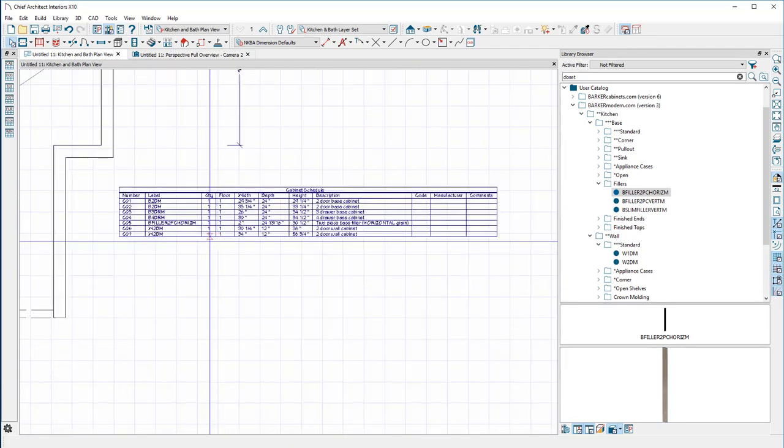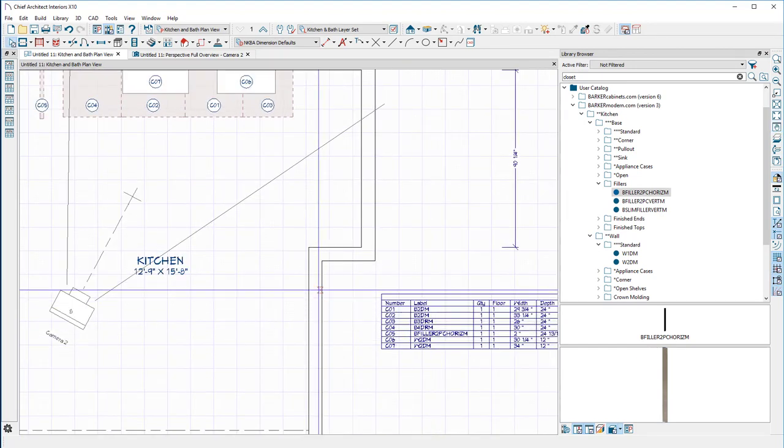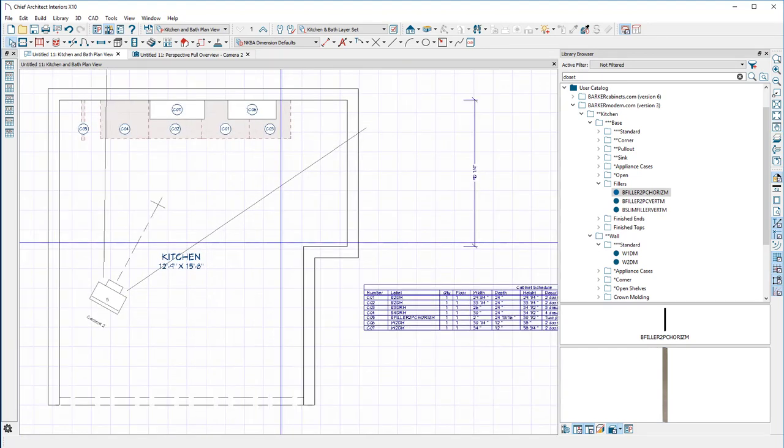Pretty simple. I was pretty impressed with that, with the Chief Architect stuff there. So other ways to do it, and we'll do some more tutorials here in a little bit about how to do some 3D. We'll do a full kitchen, we'll put some corner cabinets in. We'll just mess around with the whole thing, and we'll show you how to make those drawings that you see online everywhere. We were like, man, is that real? Or is that fake? I don't know. I can barely tell. I mean, it's getting really good. And some of the technology they're coming out with now in rendering software is just excellent.